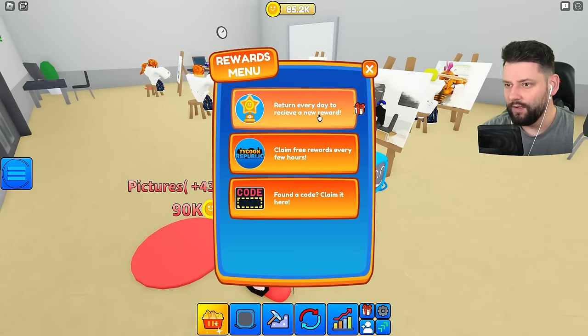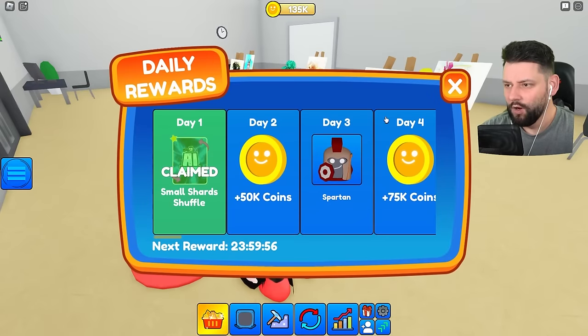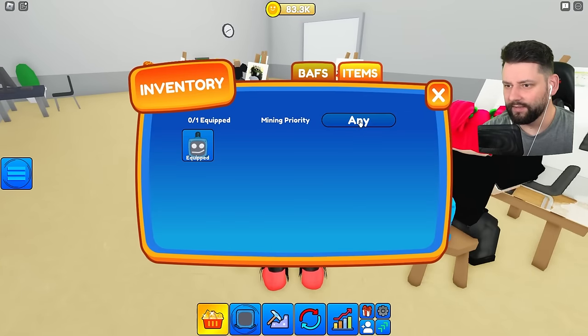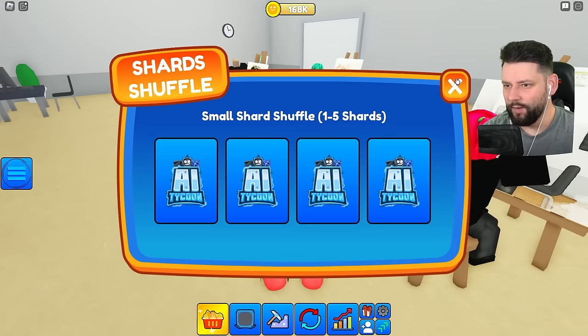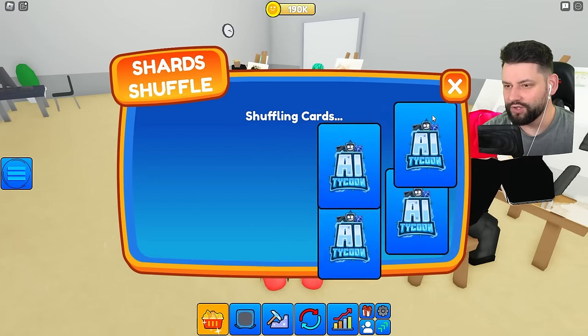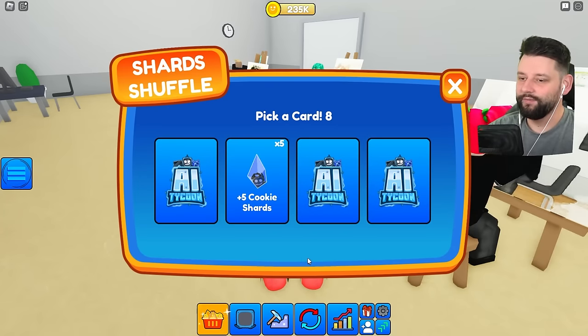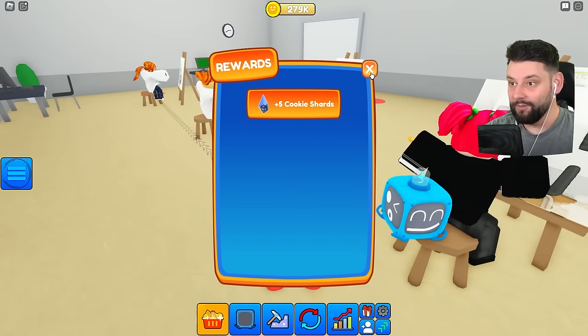Do I have some gifts? Return every day to get a reward. Claim. Yay. Right, we need to figure out then, how do I get more of these little things? Items. I got this. Shuffle. I have no idea what we're meant to do. Okay, we're now shuffling. Oh, this is no good. How am I going to find anything right now? This one. 5. Yay. That's the best one, actually.